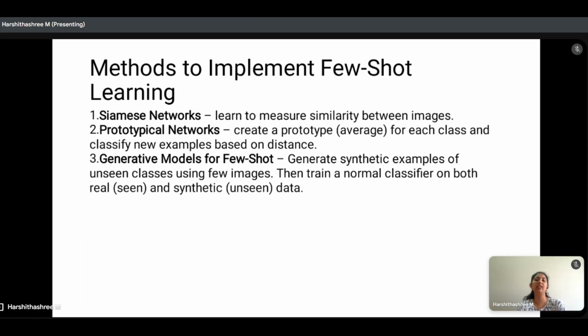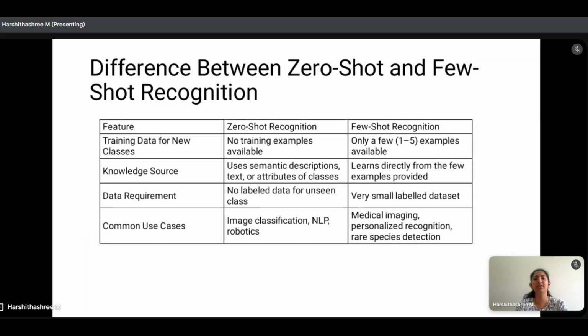The model is trained with a normal classifier using both seen and unseen data, and using this data the model is able to recognize the image. So this is how few-shot recognition, or few-shot learning, works. Now you have a basic idea about zero-shot and few-shot recognition. Now let us see the difference between them.